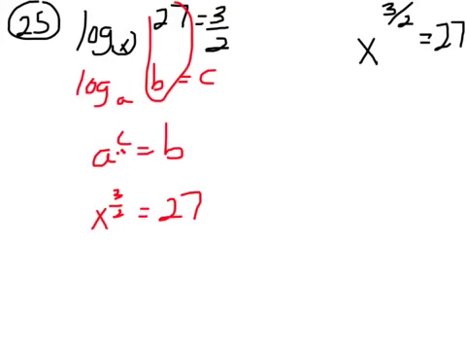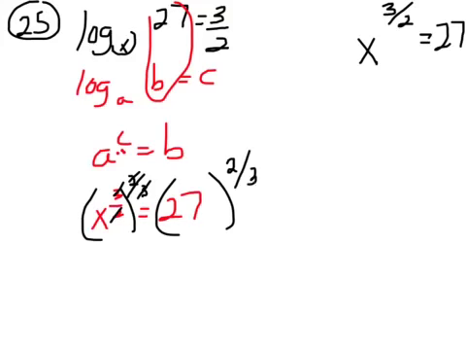If I have x to the 3/2 power is equal to 27, and I just want to get x by itself, if you remember, if I have a power and I raise it to a power, I can multiply those powers. So if I choose to raise it to the reciprocal power and I multiply those, they're going to cancel out. The 2 and the 2 would cancel out. The 3 and the 3 would cancel out. But if I raise the left-hand side to the 2/3 power, I got to raise the right-hand side to the 2/3 power. Over on the left-hand side, I just have x to the 1 because all these things canceled out and left 1 over 1, which is 1. I'm just going to write x. And now I have 27 to the 2/3 power.